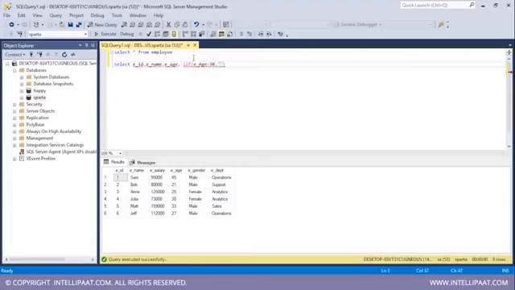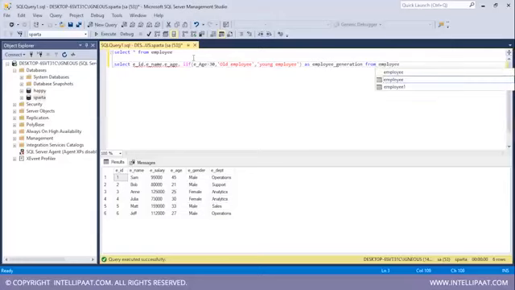And if the age is greater than 30, I would want the value to be old employee. On the other hand, if the age is less than 30, I would want the value to be young employee. Now I will name this new column as employee generation. So let me just type the name of the column employee generation over here. And I would want all of this from the table employee. Now I'll select this.